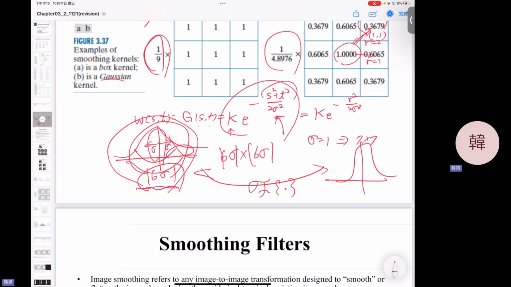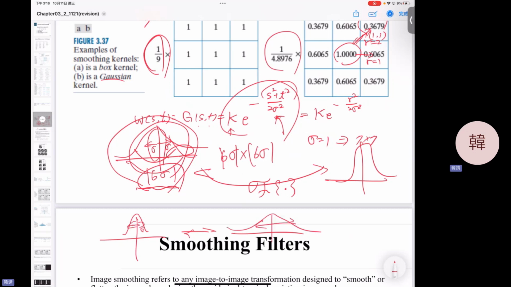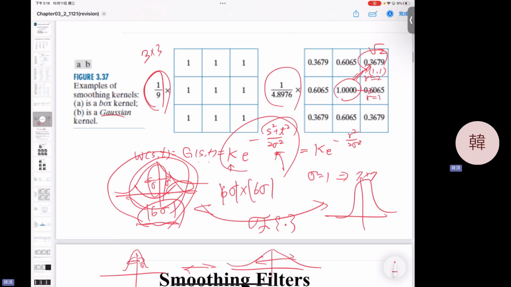In the spatial domain, if you have a wide Gaussian, in the frequency domain you have a very narrow Gaussian. If in the spatial domain you have a very narrow Gaussian shape, in the frequency domain you have a very wide one. It's a reverse relationship: a small one becomes very wide. So you have to know intuitively how to design your filter.